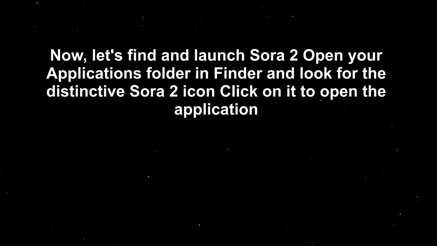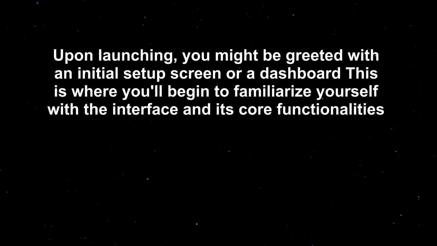Now, let's find and launch Sora 2. Open your Applications folder in Finder and look for the distinctive Sora 2 icon. Click on it to open the application. Upon launching, you might be greeted with an initial setup screen or a dashboard. This is where you'll begin to familiarize yourself with the interface and its core functionalities.